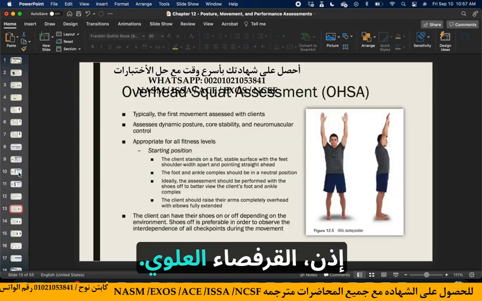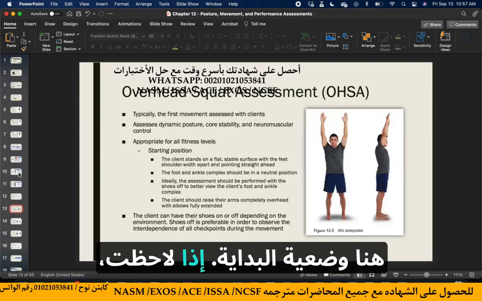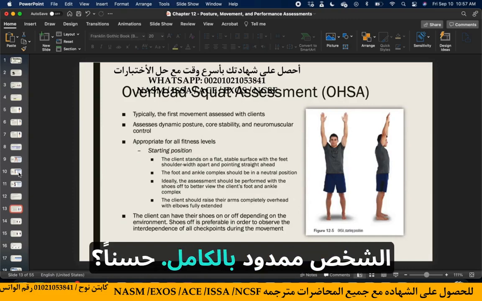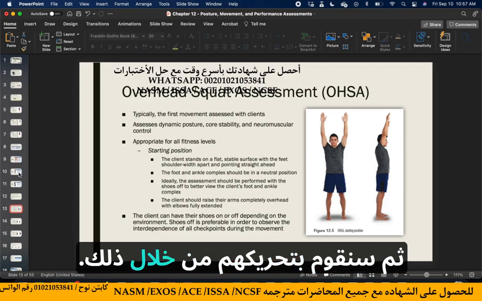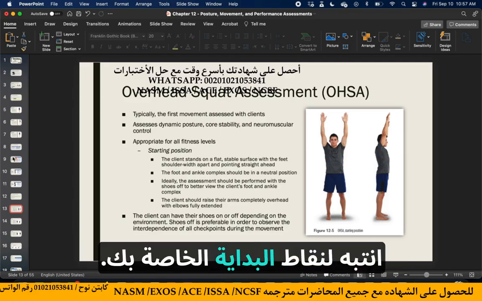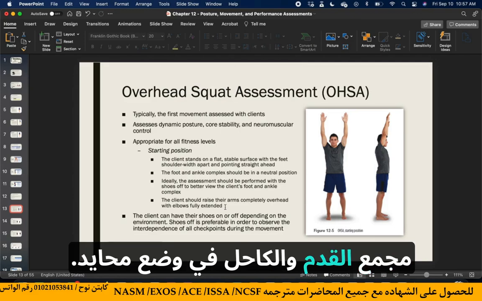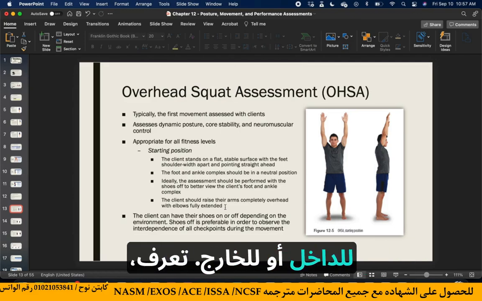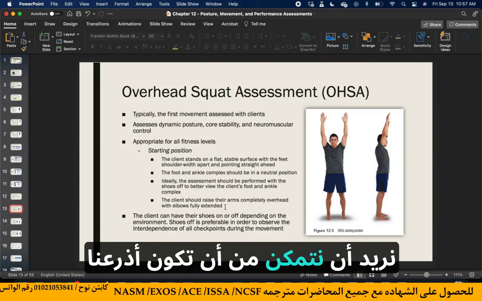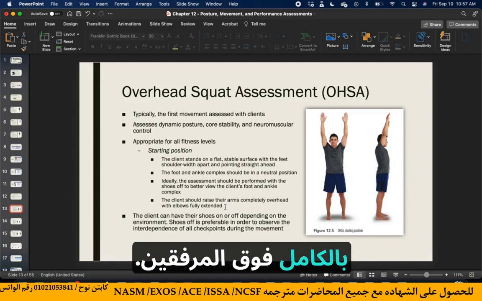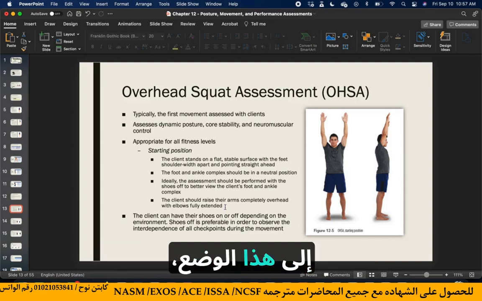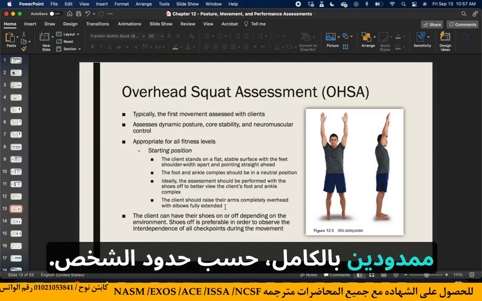So your overhead squat, there's the starting position here. If you notice, the palms are facing forward, person is extended completely. All right. And then we're going to move them through. So pay attention to your starting points. Foot and ankle complex is neutral. We don't want to have toes flared in or toes flared out. We want to be able to have our arms completely overhead. Our elbows, this is where it gets tricky. Some people can't get to this position, but we want to be elbows fully extended to that person's limitations.